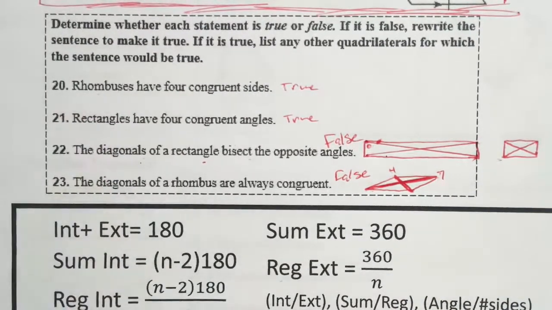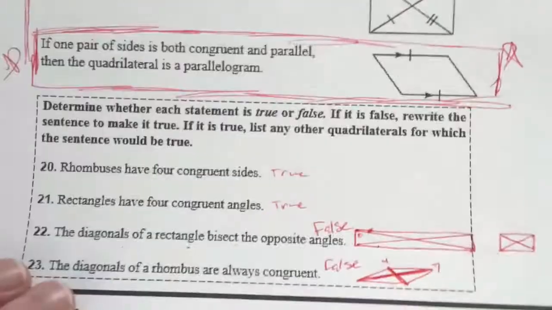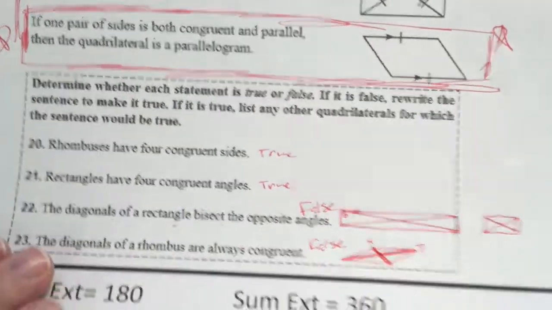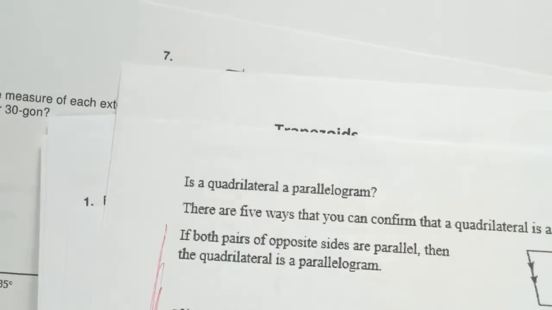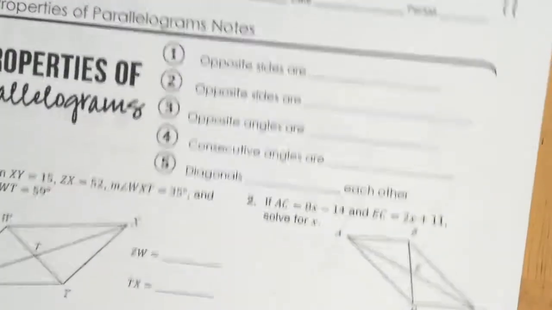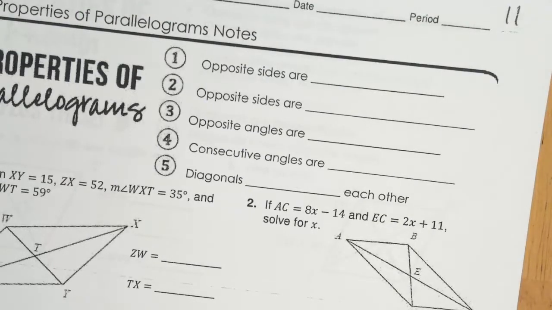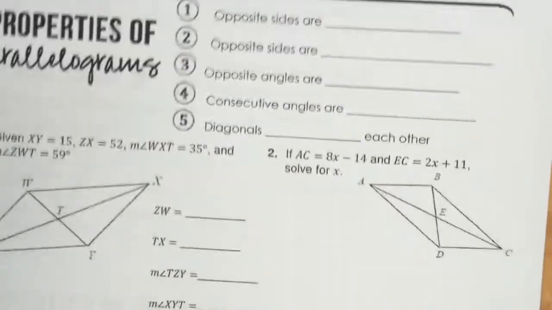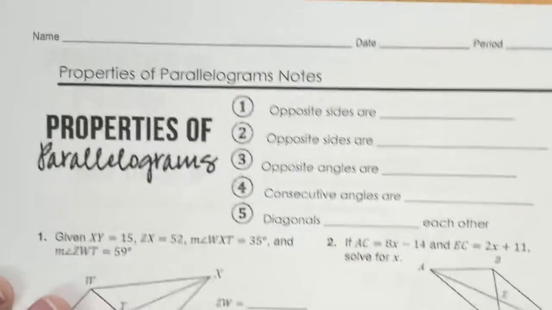Okay, so we're going to keep all these little rules next to us while we do this. And even if you can remember them, it'd be nice to just have exaggerated pictures. So we're going to skip page 4, and we're going to skip a bunch of these pages because we've either done them already or we're going to do them later, and we're going to go straight to page 11. We're going to keep these rules out in front of us while we do them. Okay, so we're on page 11.